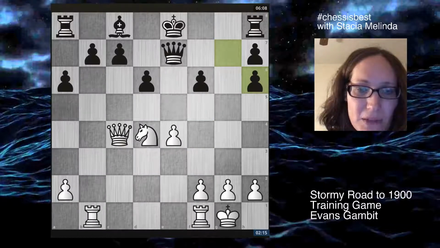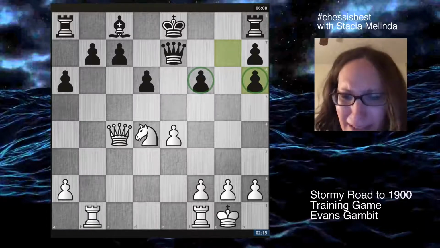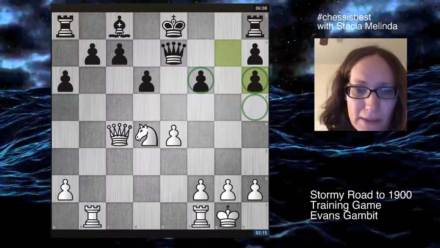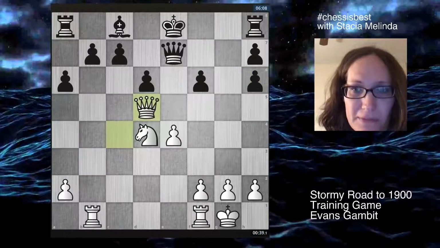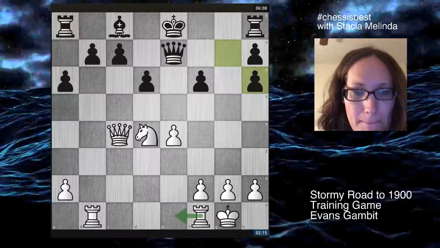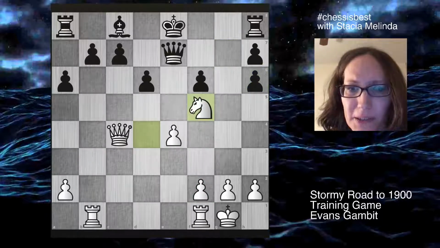At least I have something to work with here. I have this pawn, this pawn. Now if I could get that check that I want, maybe I have some stuff going on. So I played queen to d5. Okay. Here the computer gives rook f to e1. I was also considering knight f5, but it feels wrong somehow. So let's see. Computer agrees.